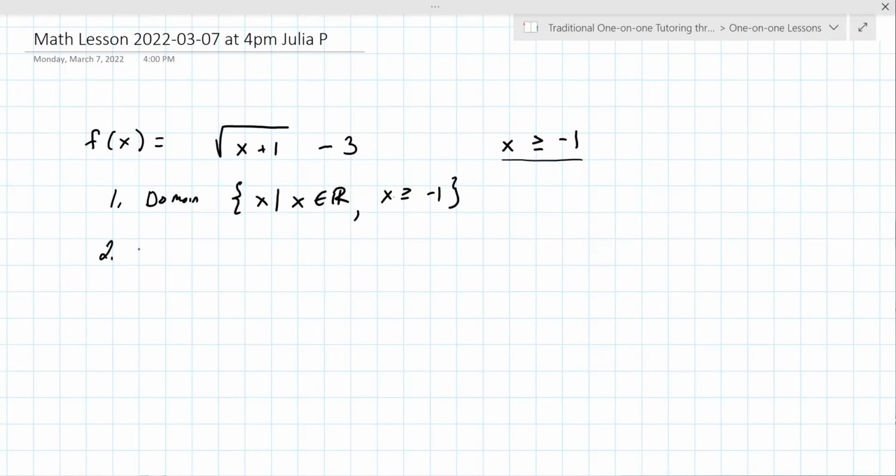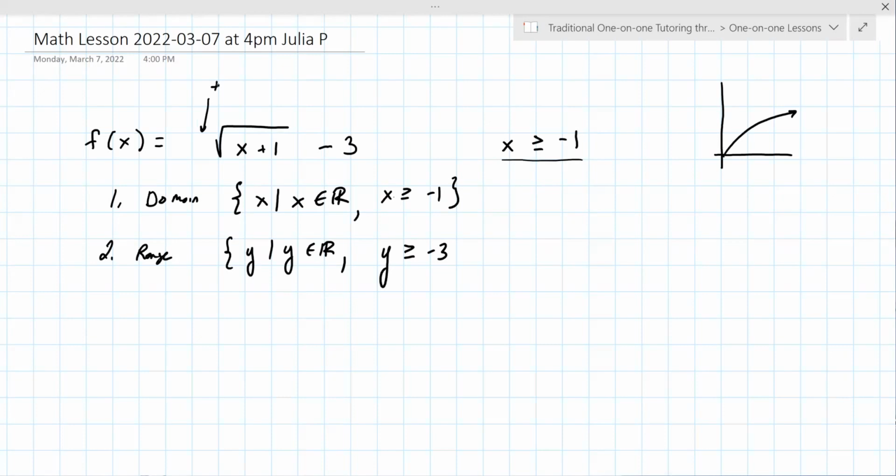The range is, I guess, a little more difficult. It comes down to this number here on the outside when you have a square root function. Because square root functions grow, they look like something like that. So this gives you the lowest value right there. So it's y such that y is an element of the real numbers. This is always in there. And then it's y greater than or equal to -3. But the reason it's greater than or equal to -3 is because it's opening up like this, or it's going up, because there's a plus there in front that's not written.